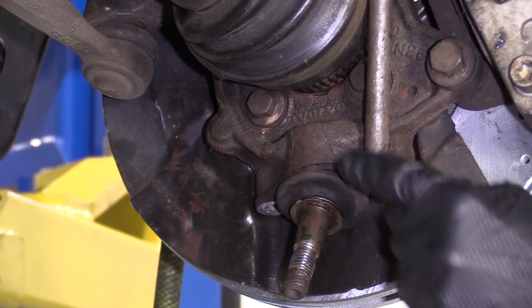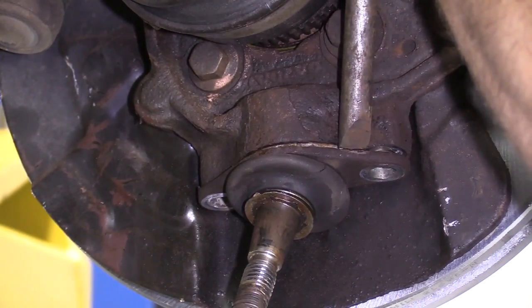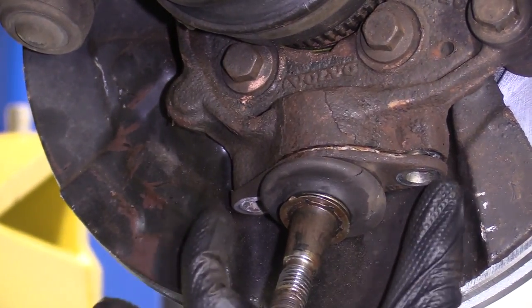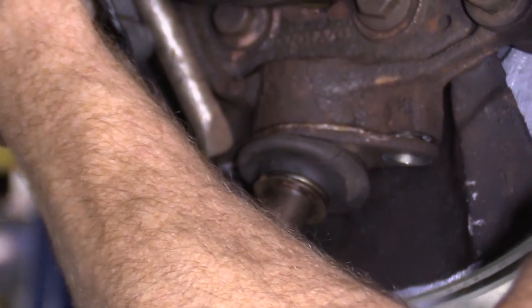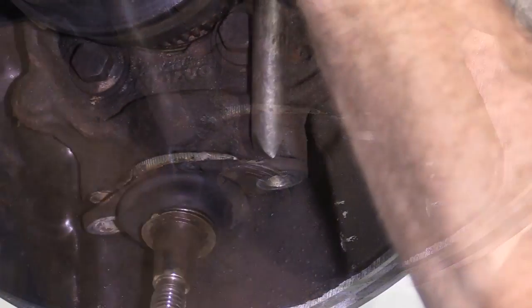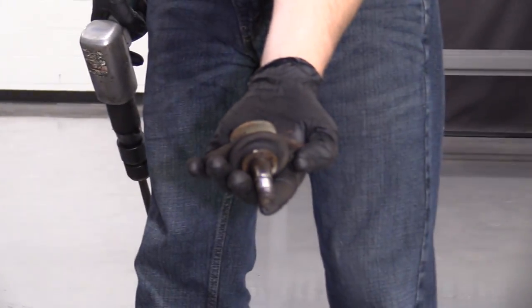It's breaking free already. That's a really good thing. Super excited about that. Okay, so I got it coming down from this side. I'm just gonna come over here and try to get it to come down as straight as possible so I don't mess up this hole. This side's much harder to get into with the angle of everything. There we are. That came out a lot easier than I was expecting, so I'm super excited about that. There's our lower ball joint.